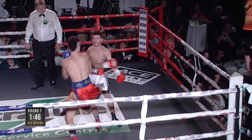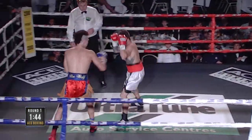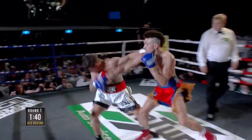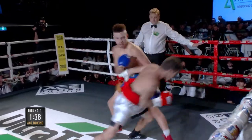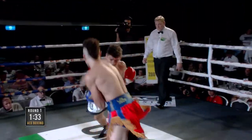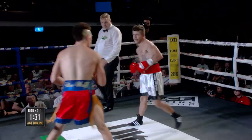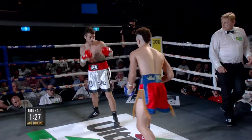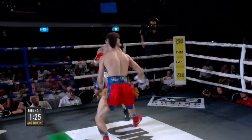Got a really wide stance. As a result, when the legs are wide, you're able to move on your feet, you're able to avoid punches should you wish by not taking them, just moving away from them. Yeah, apologies, it is his fourth pro fight here tonight, but he's had 3 wins, but not much experience nevertheless, so he's seen punches really well here early on in his career.